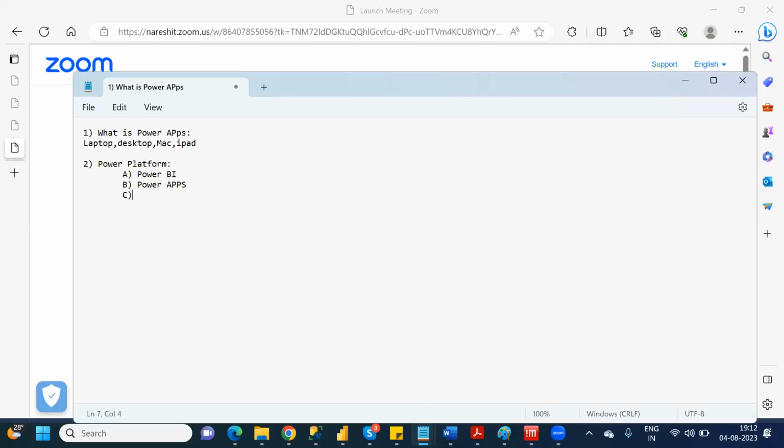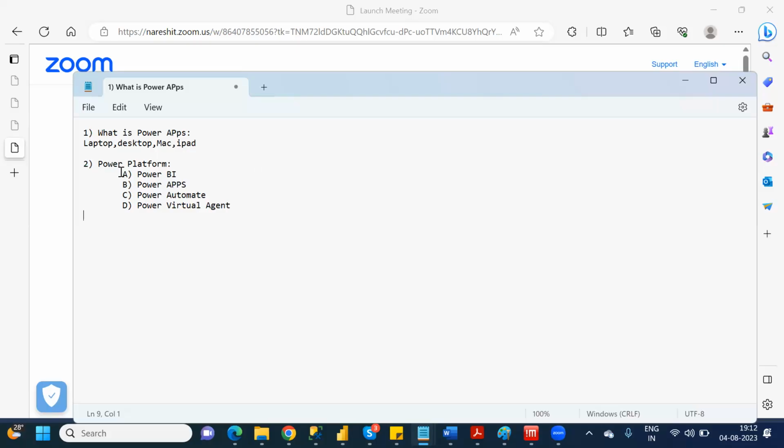Another one is Power Automate. Next one is Power Virtual Agent. Understand? One by one, we can discuss what Power Platform does.